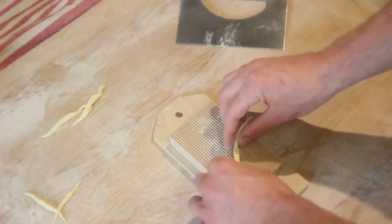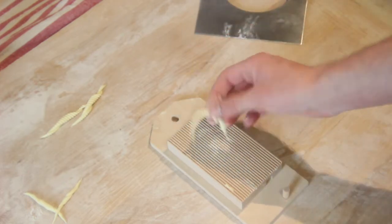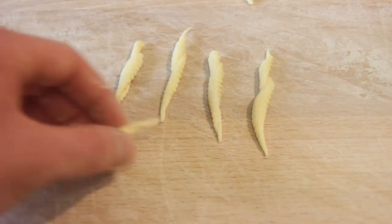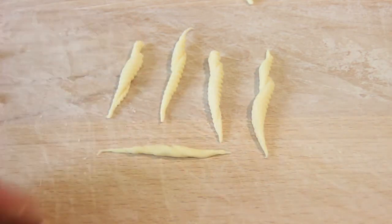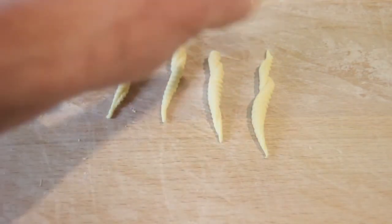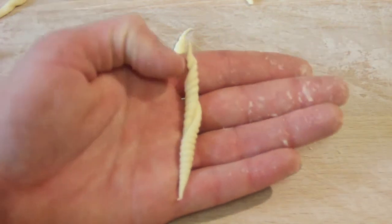A third time. Straight forward, and there you go. It's a nassa. So up close, these are the characteristics, and in relation to the trofia that we made earlier, you can see how it kind of looks. This is a Nasa pasta.